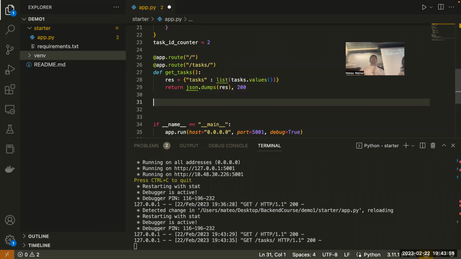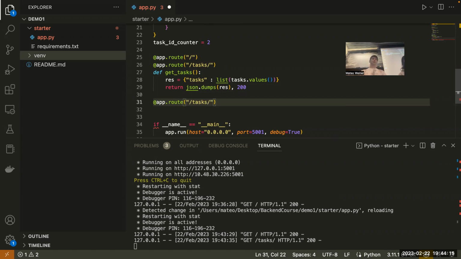Then we also want other useful routes. We'll go on to creating a task. So how do we create a task? Well, again, we're going to have to make our route. So app.route. And we'll give this a route of also /tasks. At this point, we have two routes under tasks.